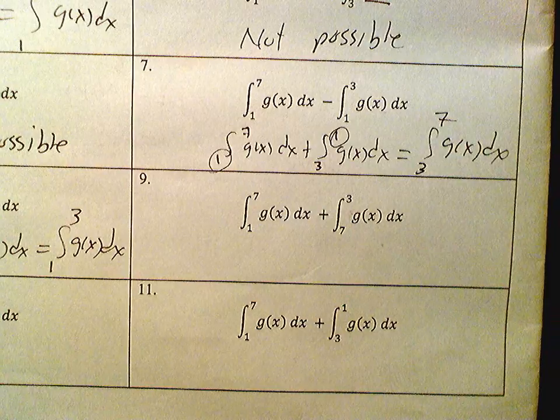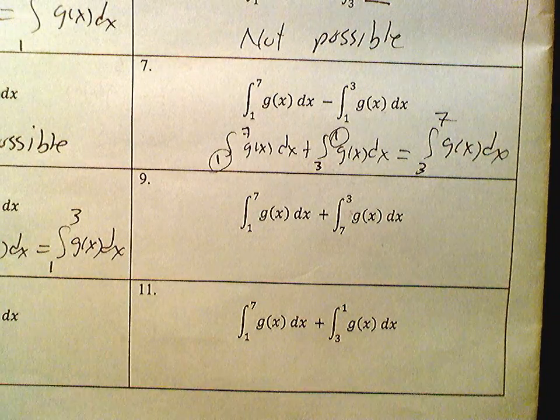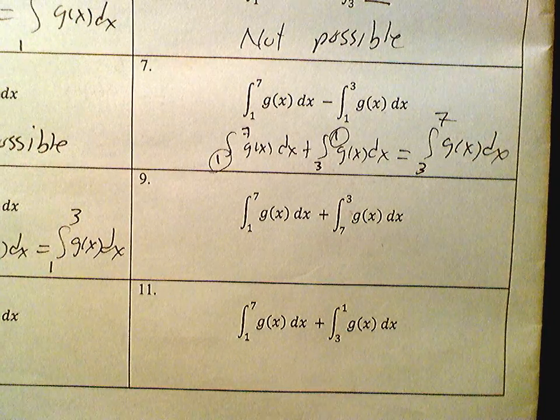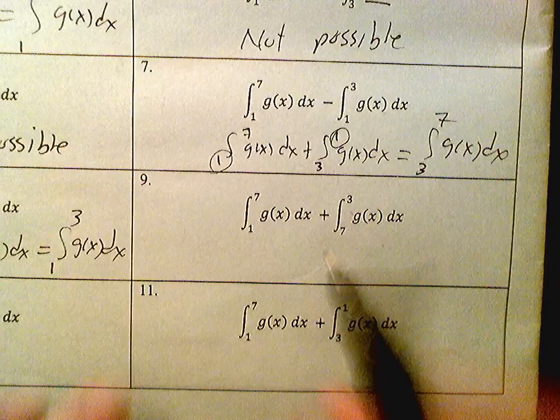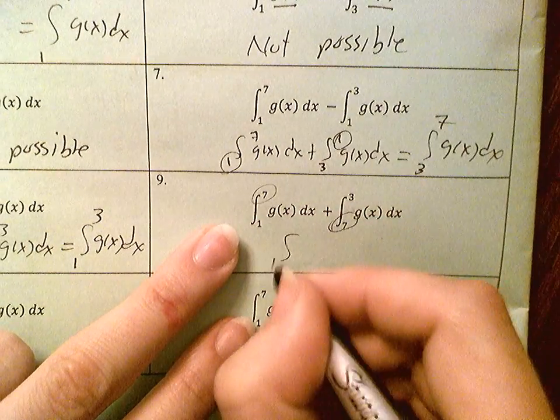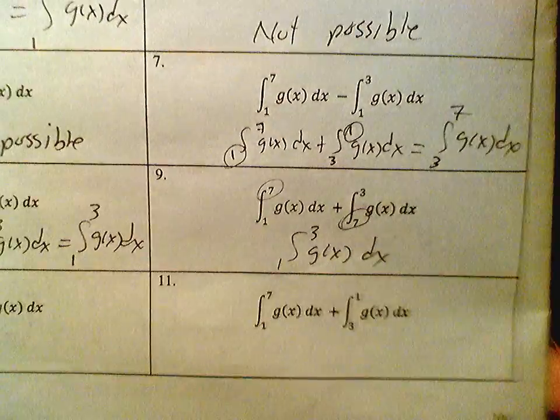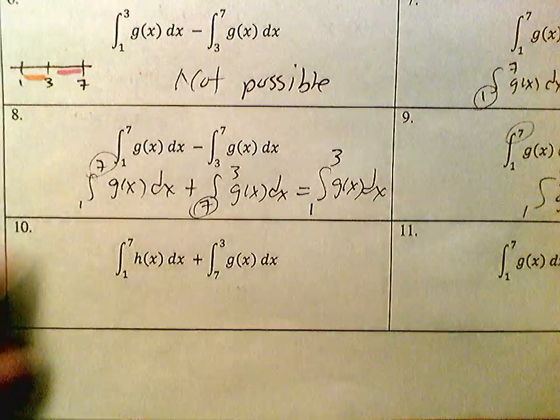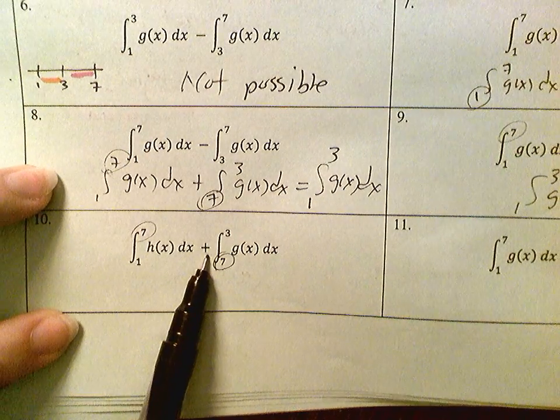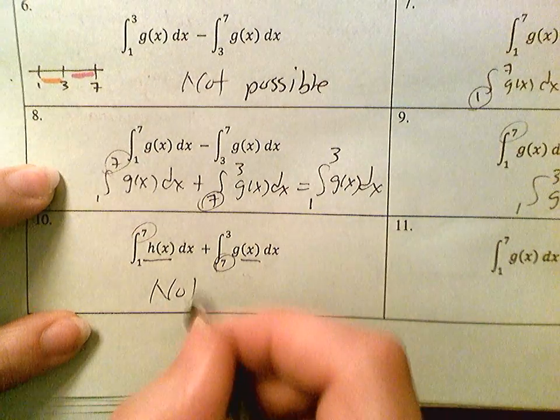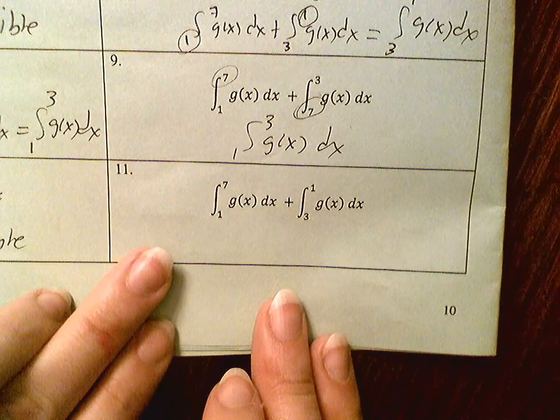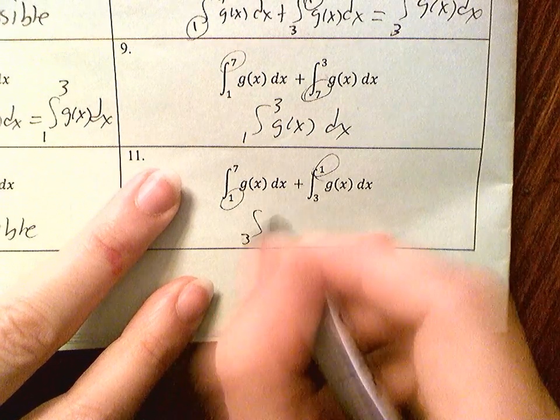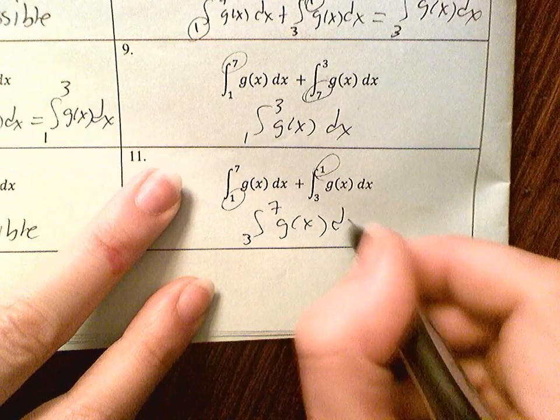Okay, this one is the same as the other one. This is basically the other one after we changed it. So those are matching, 1 to 3. The integral from 1 to 3 of g of x. This one here, I've got an upper limit, lower limit match. I've got a plus sign, but it's not possible because those are not the same function. So this is not possible. One more. This one here, lower limit, upper limit match, same function, plus sign. So from 3 to 7, the integral from 3 to 7 of g of x dx.